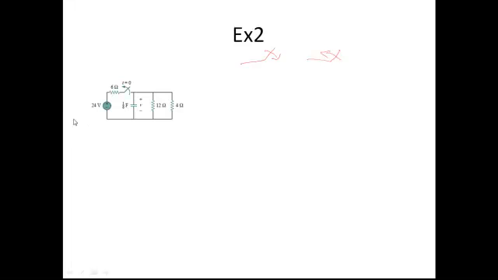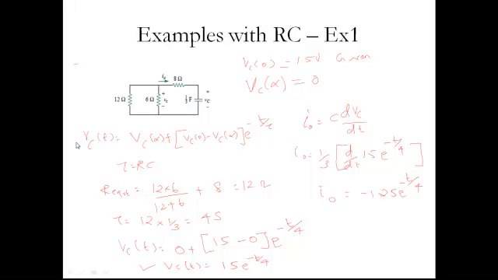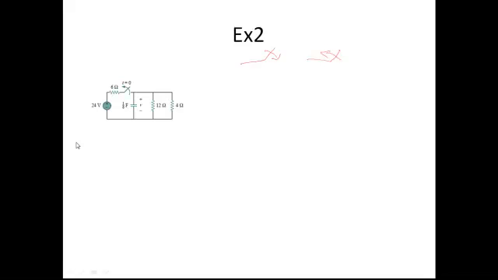Okay, so now for this kind of circuit, the initial condition is not given. In the previous circuit the initial condition Vc of 0 is given, so you are finding only Vc of infinity. Whereas here nothing is given. You have to find out the voltage across the capacitance. So whenever you have a circuit with switches, you have to draw how the circuit will be before the switch opens or closes, and how the circuit will be after the switch is opening or closing. You can see the switch is opening at a time t is equal to 0.